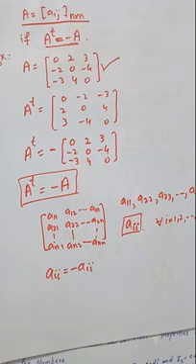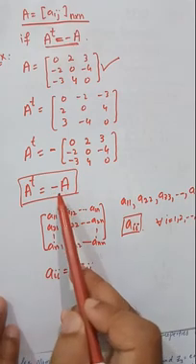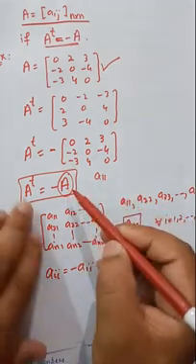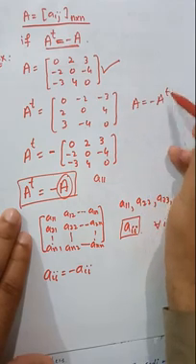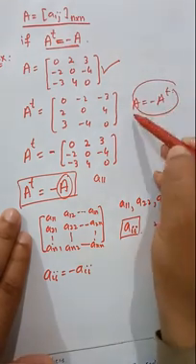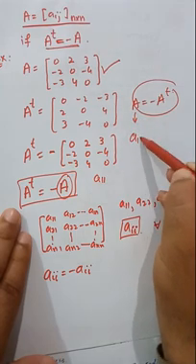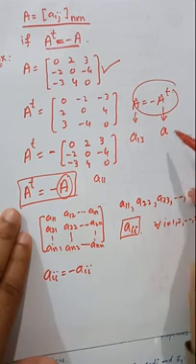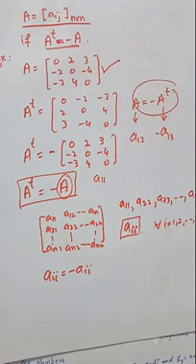Remember this point, because by the definition you clearly see that A transpose is equal to minus A. So in the transpose, you may use the definition A equals minus A transpose. This is also the definition of a skew symmetric matrix. Let's say in the first row and third column there is A13. Then in the first row and third column you will get minus A13.